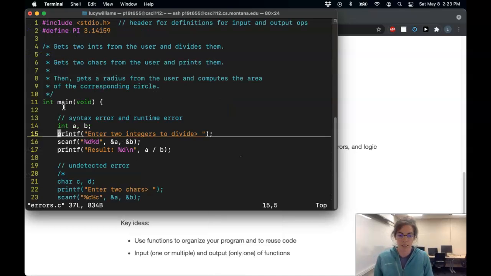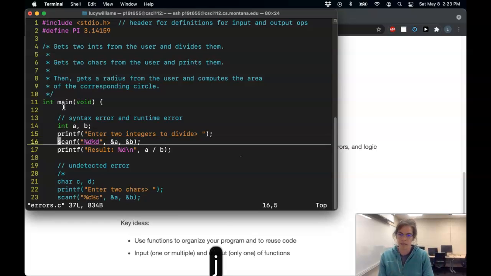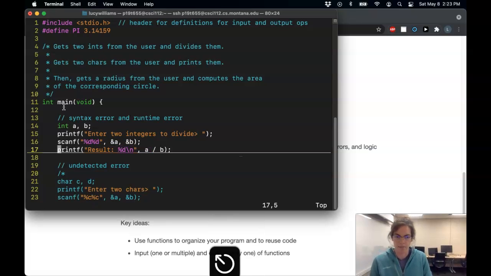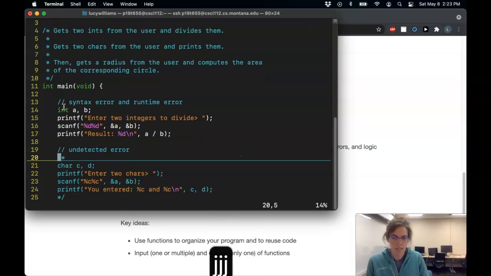We could tell the user not to put in a 0, or we could actually deal with that. If they did enter a 0, then maybe we don't execute this statement here. But that is a runtime error. It's not caught by the compiler, but it does stop our program from running.